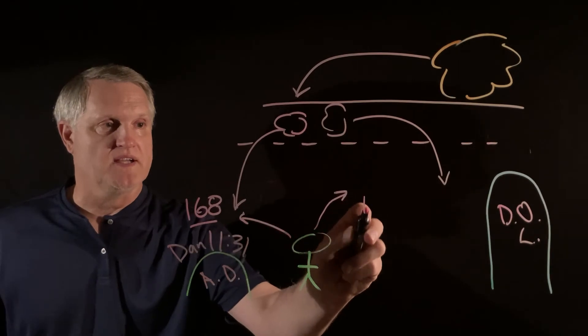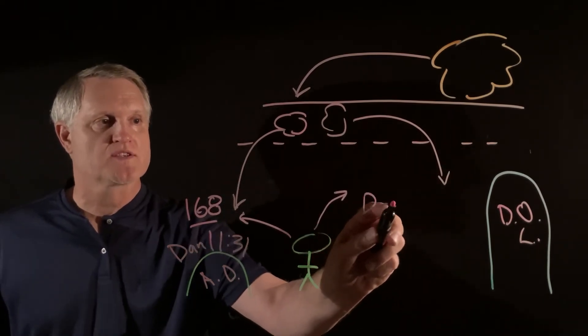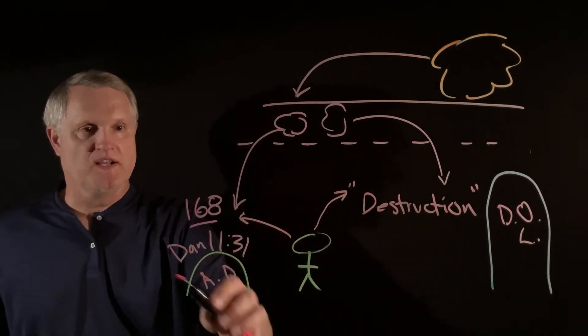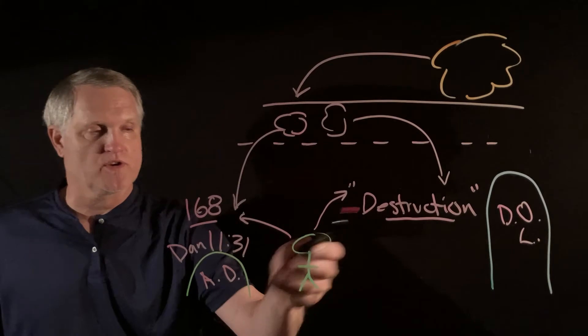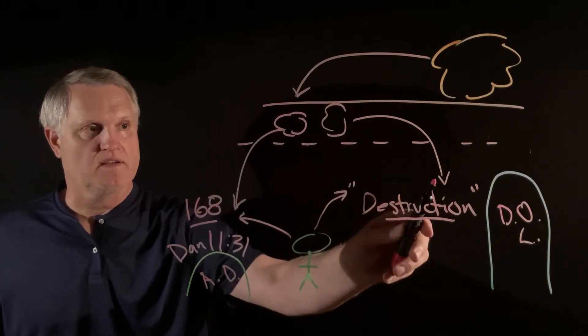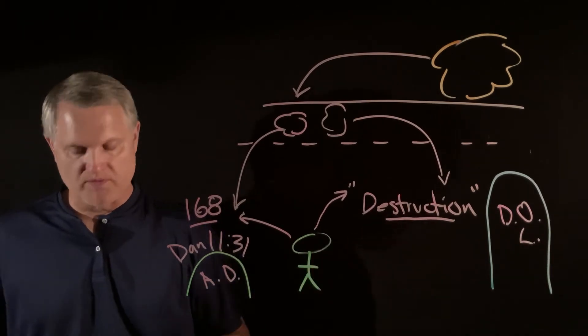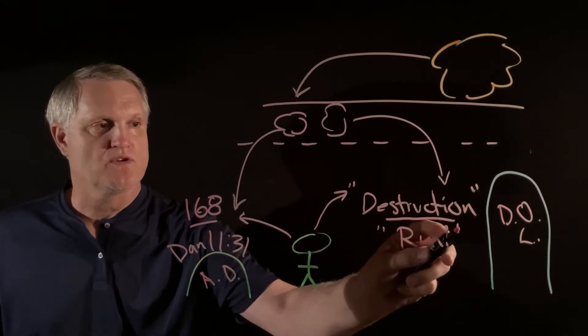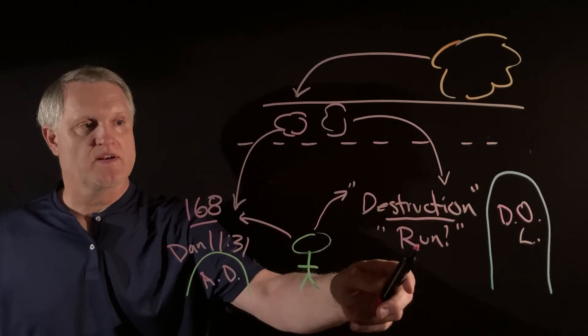Thirdly, it's a very destructive idea. Even Luke in the parallel passage here just says, when you see the armies surround Jerusalem. So my thought would be that at least we could apply the destructive nature of this moment, this is the beginning of the Maccabean Revolt, that what we have here on the forward-looking version of this is going to be something that is other god-related. It's going to be potentially very destructive to the human race. And there we get the wars and rumors of war ideas. Notice Jesus then even says, and I find this interesting, he says, don't fight. Don't pick up your gun or your sword. Get out of town. Run out of town.